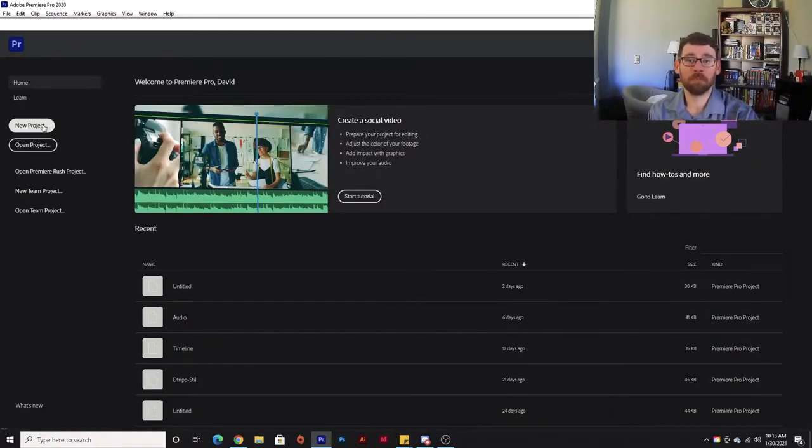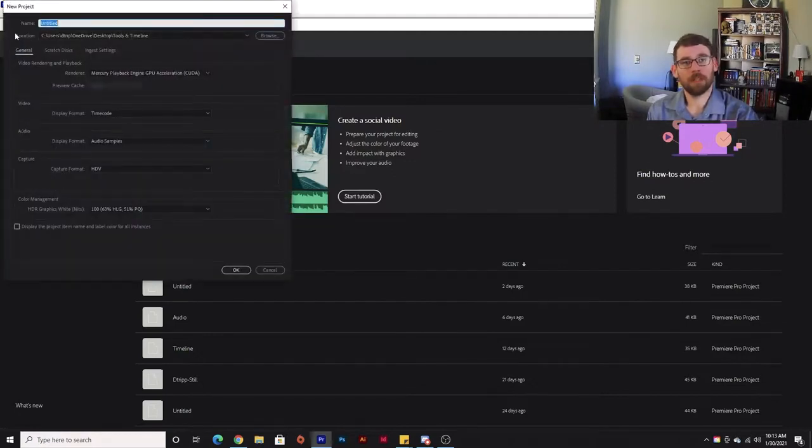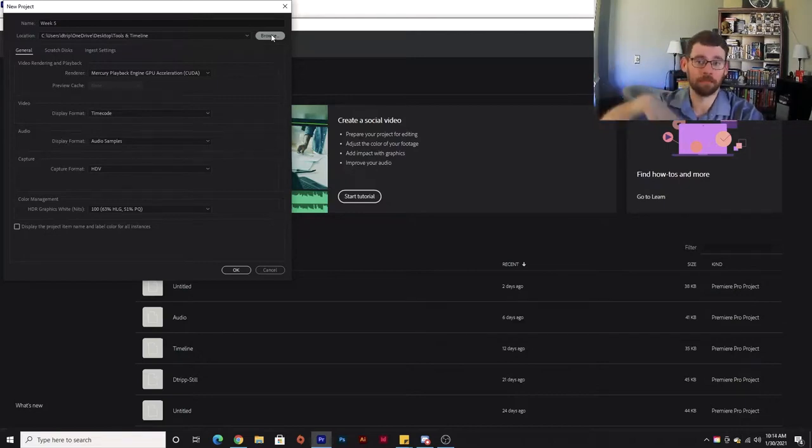We've done this before, but you're going to do this a lot, so I need to make sure that this locks into your memory. I want you to hit New Project, and right here, we're going to name this project Week 5. Location is the most important part of working in Premiere, having things set in the right folder. Remember, every project has to have a root folder in which you put all of your files and then bring them here.